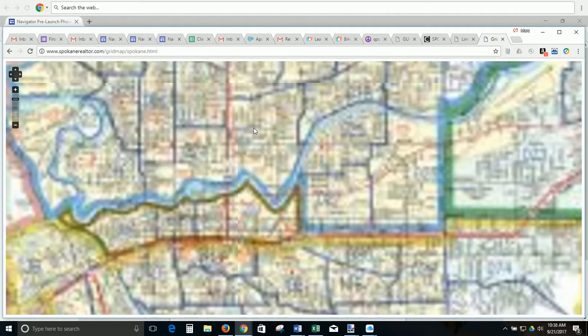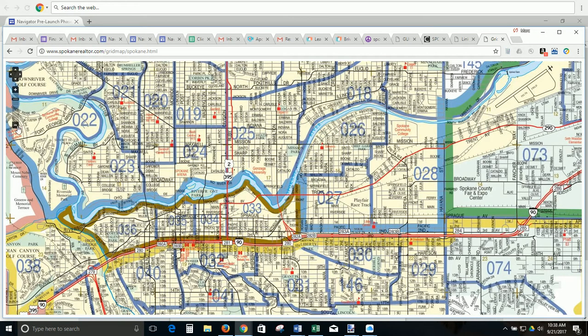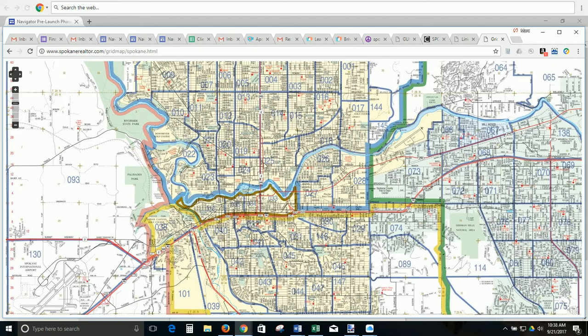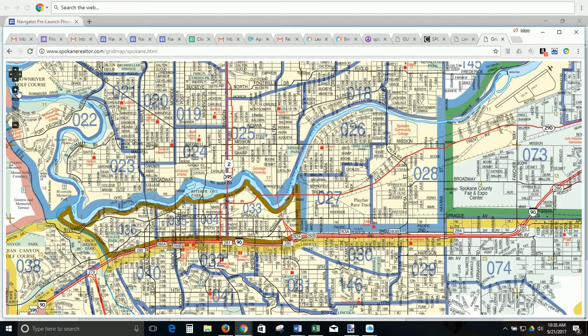All of Spokane runs off two streets. So you can see this Highway 2 is Division. All the addresses run off either Division, or if we go down here, Sprague. Sprague runs east and west. So when we have an address that is 723 East Sharp, we know that's 7 blocks east of Division because it's 723, so it's 700.